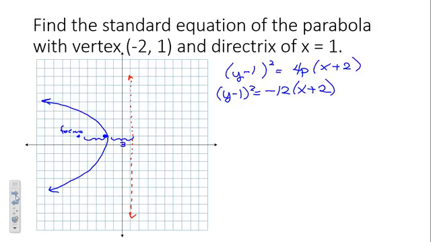And again, if you want the x's on the left side and the y's on the other, that's okay. But be careful that you don't put these in the wrong places. The x goes with the x. The negative 1 is because it's always y minus k and x minus h. In this case, y minus k squared, because we're opening to the left. Left and right, not up and down. Making more sense? Okay.